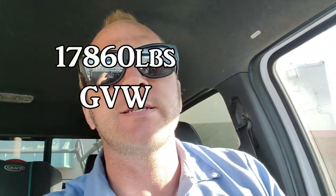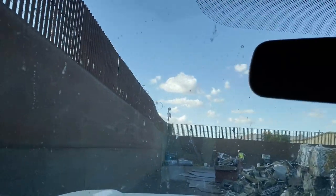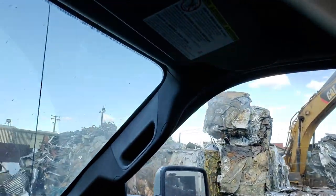Okay, just went through the scale. We weighed 17,860 pounds, and we're taking this back to their far driveway. And he did mention there was a $5 per tire deduction on those front two tires. You can always tell what metal prices are doing by how much inventory the scrapyard's holding on to.